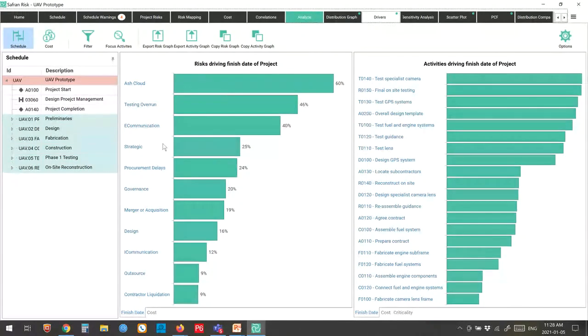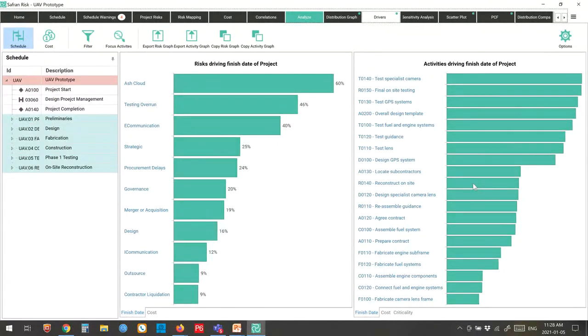So again, rather than seeing them in two separate places and treating them as two separate kinds of risks, you're treating them as one kind of risk so they can be compared to each other. And again, you can also look at it from the perspective of which activities are driving your project. So again, a lot of flexibility in there.